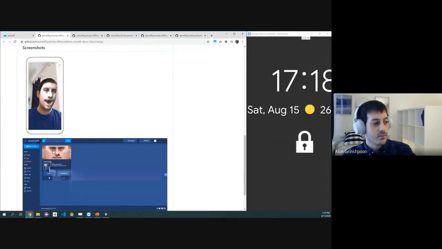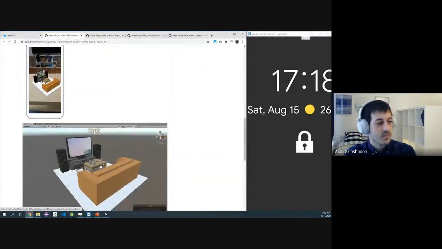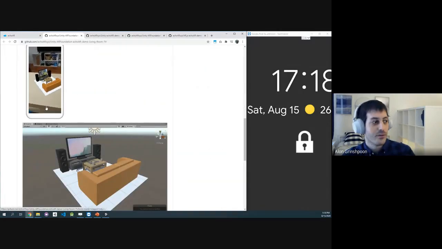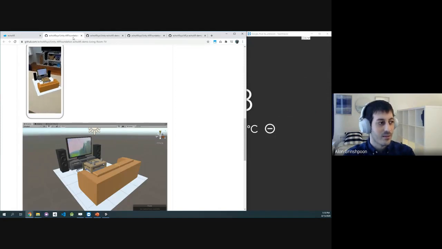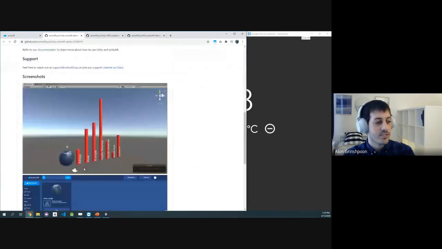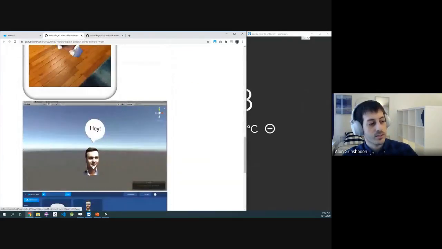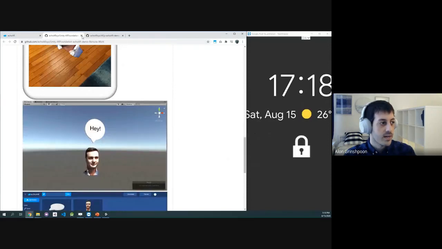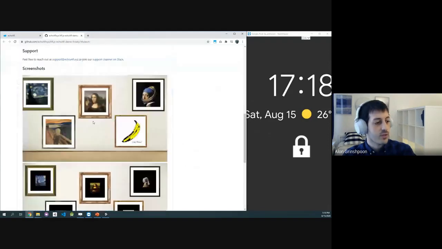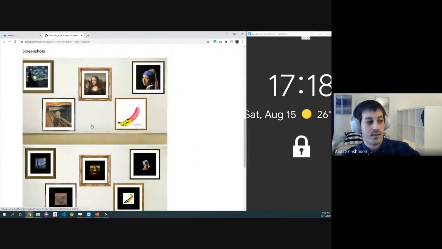For example, if you want to do some really cool face change, like a face filtering kind of thing, you can do that. There's a really cool project here that basically shows a living room inside a living room, where you can watch a movie in AR. Another example is the COVID example. Later, we're going to rebuild this together. Here's another example of remote work, where you can put someone in augmented reality if they have a scan. Freaky Museum is cool, bringing images to life, right? So definitely check those out.